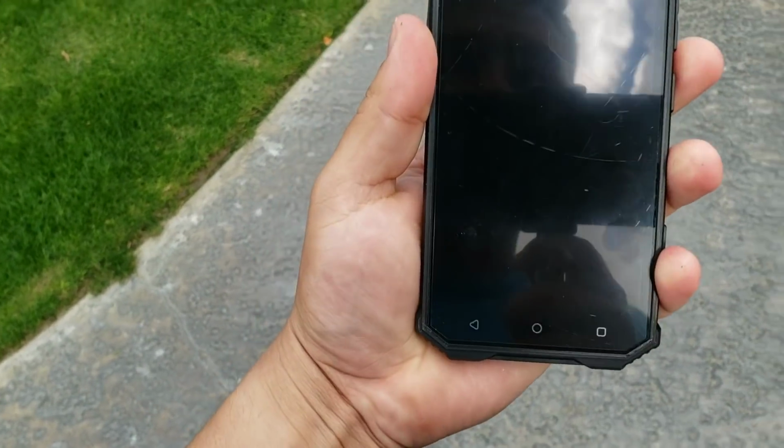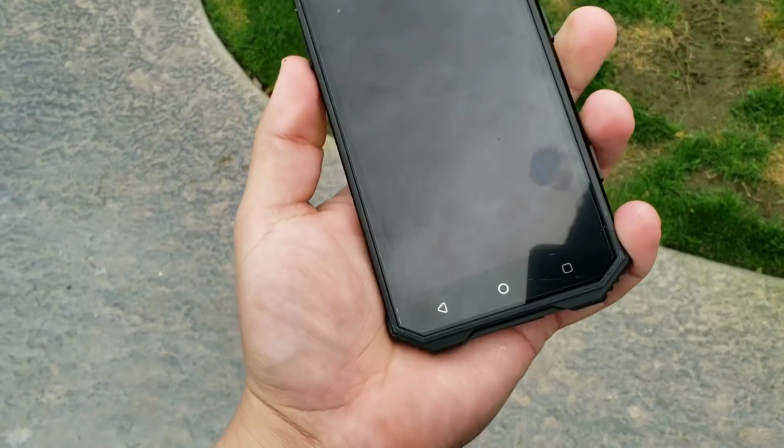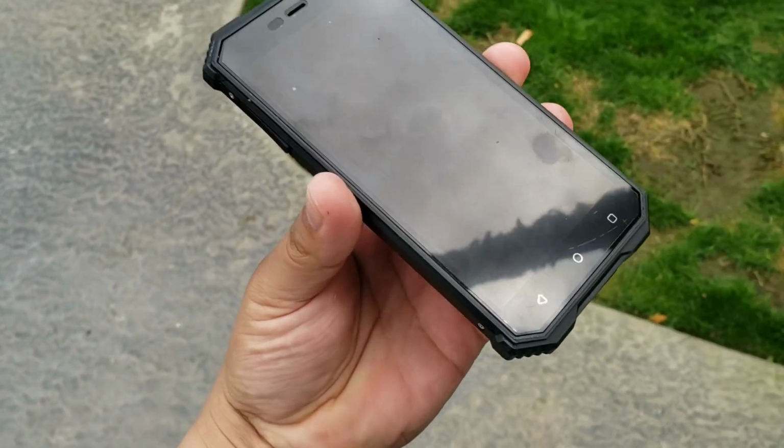Moment of truth, the screen. Oh my gosh, are you guys seeing this right now? It's just the screen protector that is scratched up, and that's it. No cracks underneath the screen protector or anything like that. Nuu Mobile, you have done a great job.